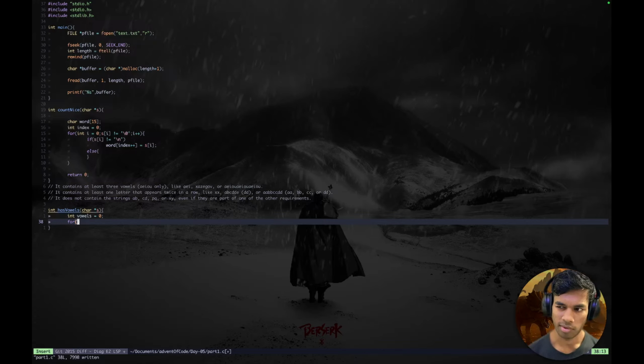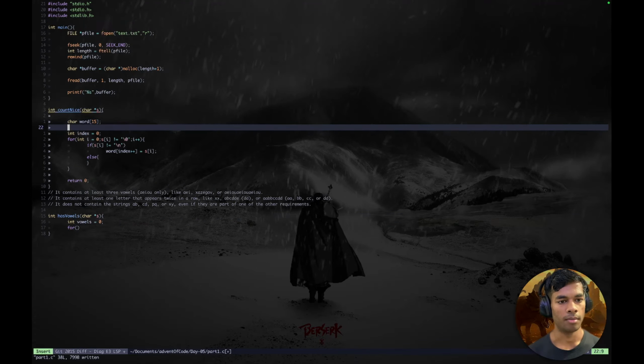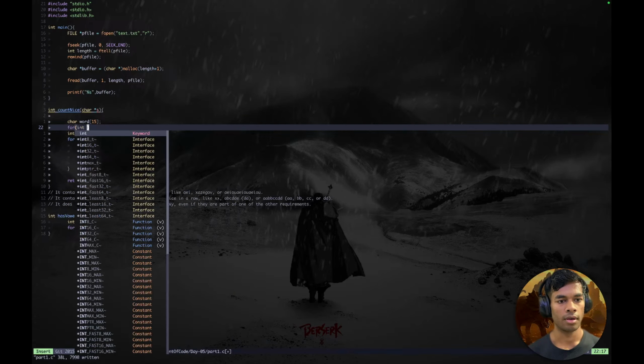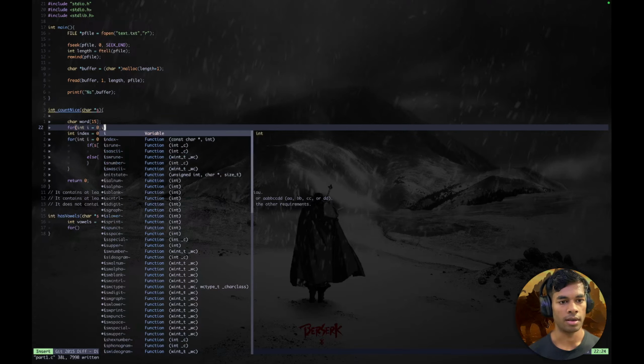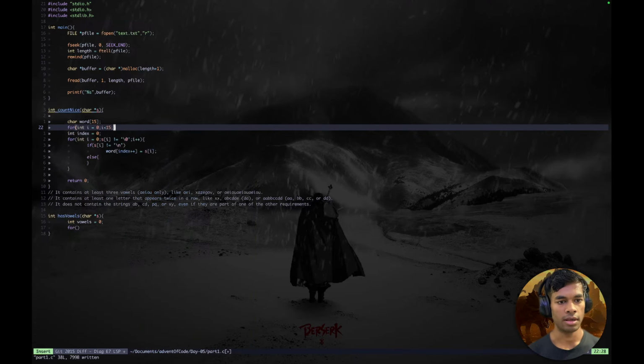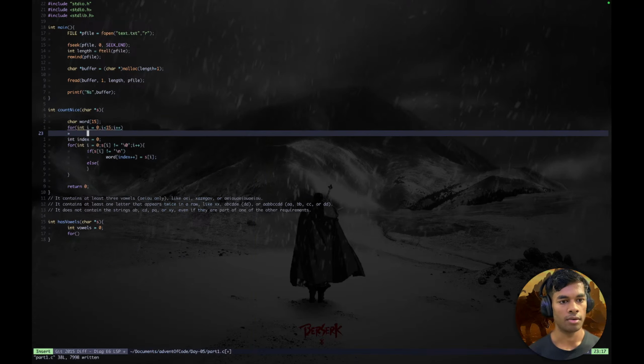How long is the word? Till it is not equal to null. Yeah, I can initialize the word to be null. For int i equals 0, i less than 15, i plus plus.